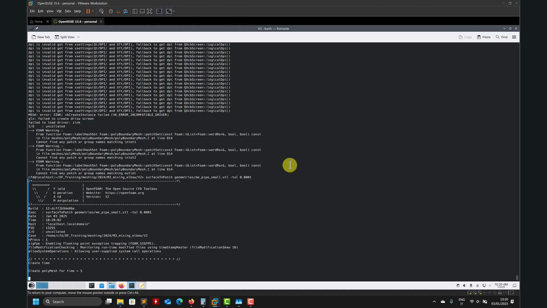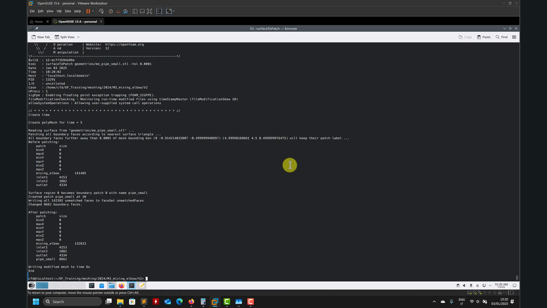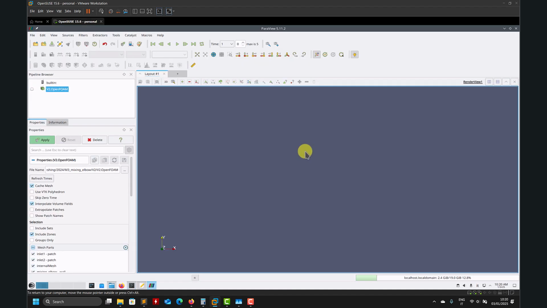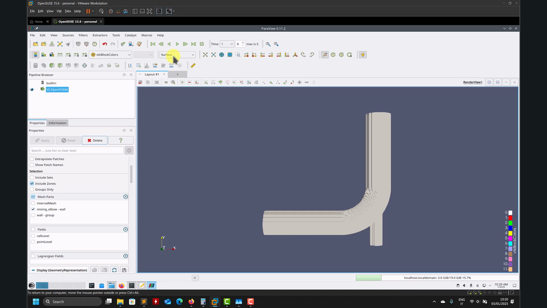Pipe small. I don't expect good results in this one. Internal mesh is the one I want to see.